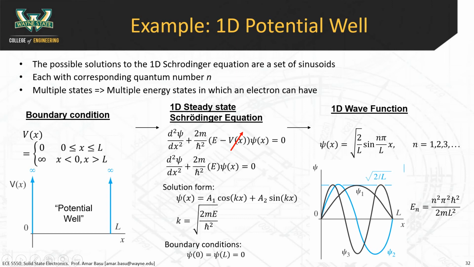It's quite simple. Sine of n pi x over L, the solution of our differential equation, was in this form, sine of k times x. And the way that we denoted this k was related to the wave number of the electron. That's how we defined it earlier. So this k is equal to the square root of 2m times E divided by h squared. So if we solve this for E, then we get E is equal to n squared times pi squared times h squared over 2mL squared. Notice that the n comes in here too, because our k is equal to n pi over L. So k is equal to n pi over L.